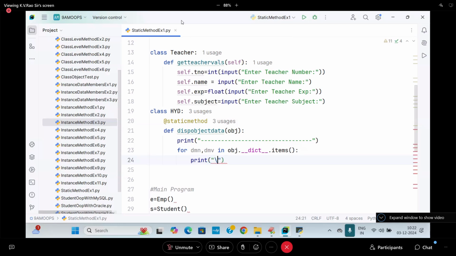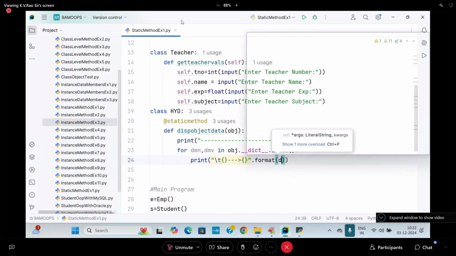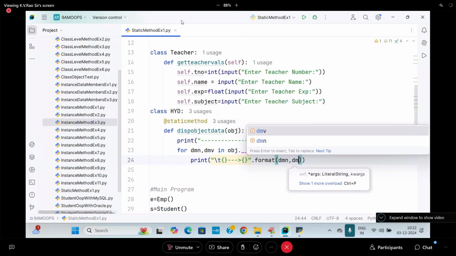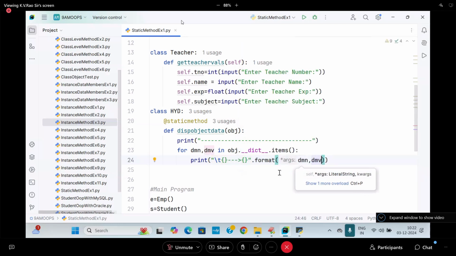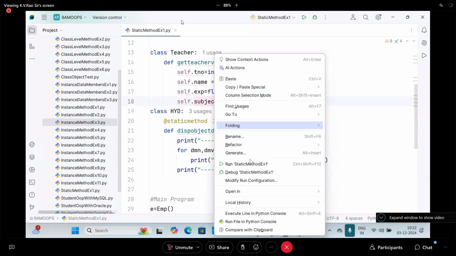See that, try to enter this in this format. Now, data member name, comma, data member value. So try to close this. So here you are writing; try to run this.